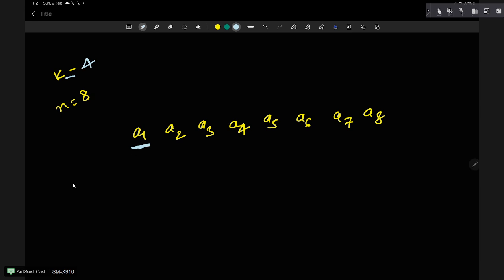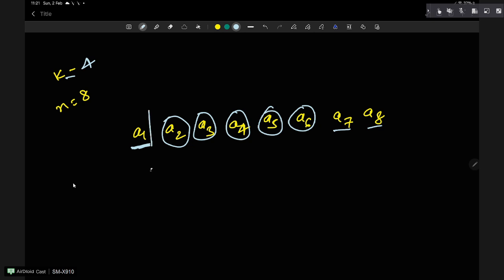The second subarray can start out of these 5 options: the first subarray can be up to this, and the second subarray can be A2, or A2 A3, or A3 A4, or A3 A5, or A3 A6, or A7. In this case, the total subarrays would be 4. So we have 5 options here.